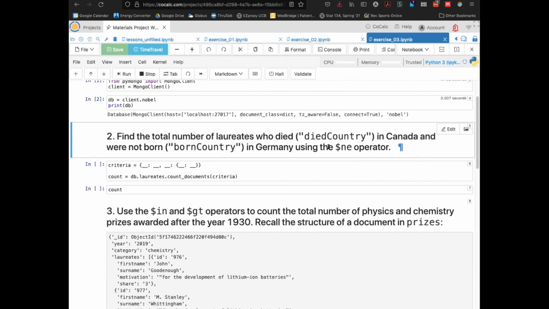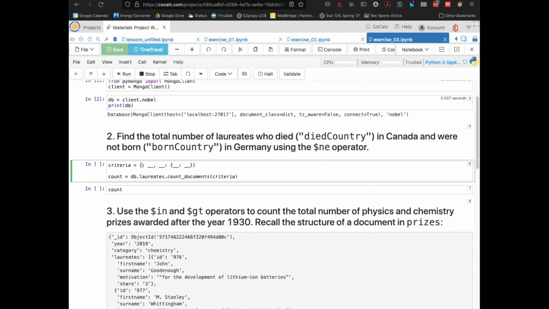So let's take 45 seconds for this. Okay, so for number 2 in exercise 3, we want to set criteria equals so that in quotes the died country, and the value is in quotes Canada, spelled correctly.